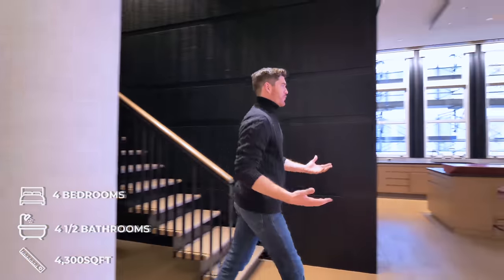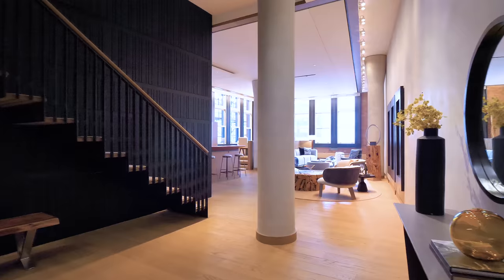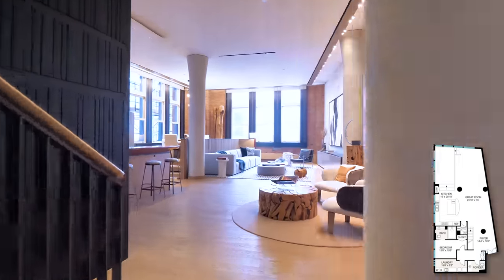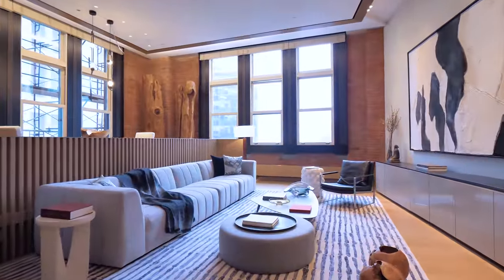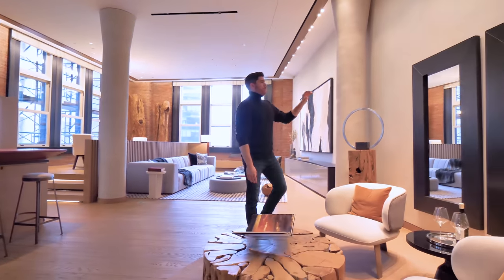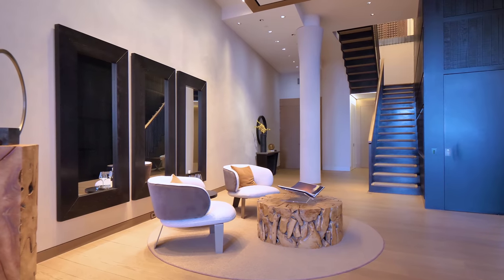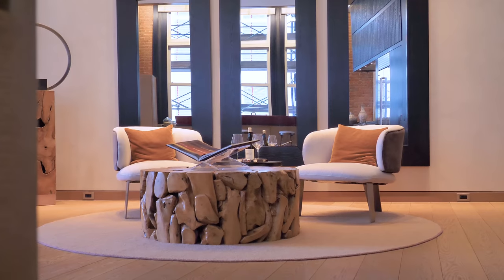Entering, you have your open concept loft space. You can see the ceilings are 13 feet high. This was actually an old mercantile library back in the day, which has been converted to this pretty incredible living space. To start off the tour, we have a little sitting area when you walk in, some mirrors on the wall to add depth to the space and really break it up since it is so open concept. Off of the seating area, we have five inch white oak floors on the planking below us.